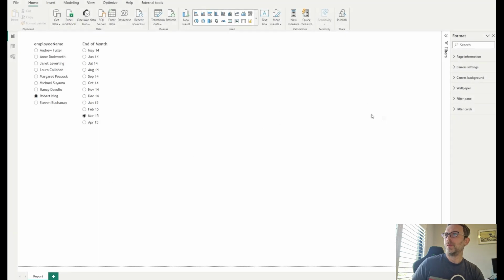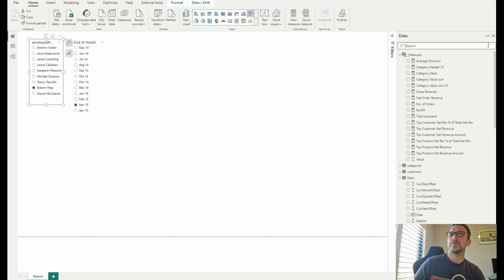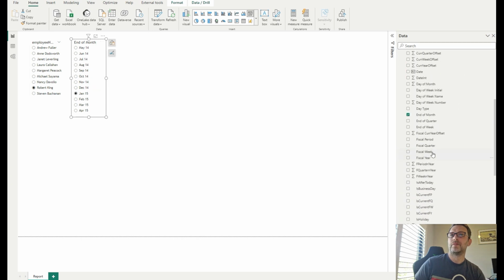Okay, so I'm starting with a bit of a blank template here. What I've done is just dropped in the employee name, should be in our employee, and also then the end of month from our date table. So just having two slicers there that I've pre-populated.